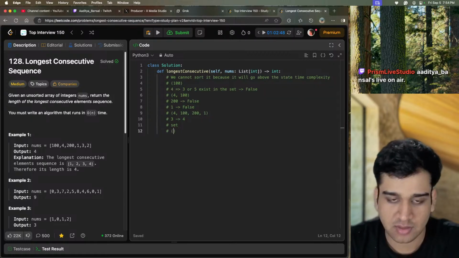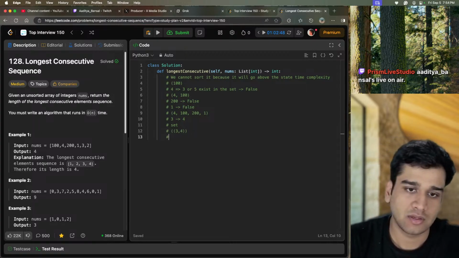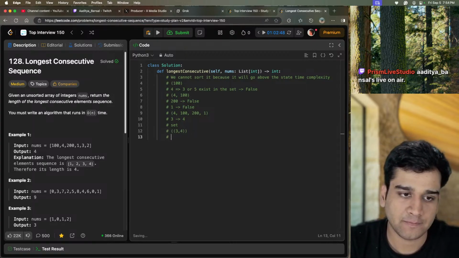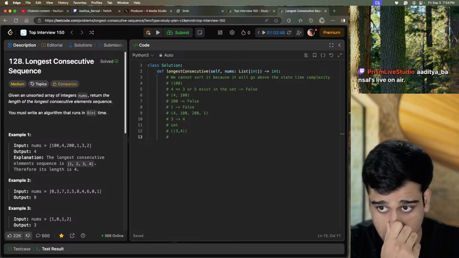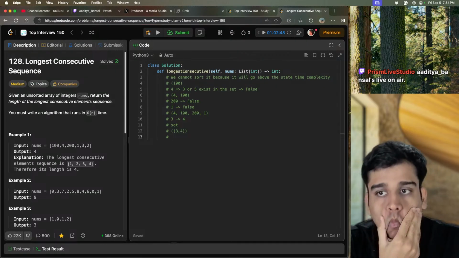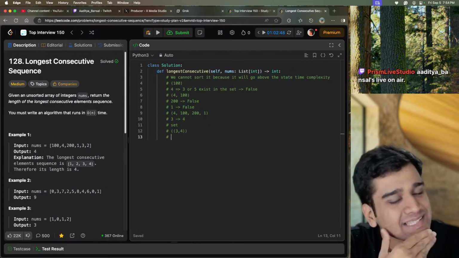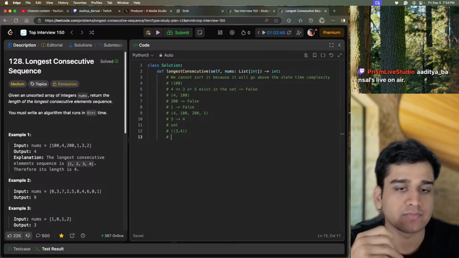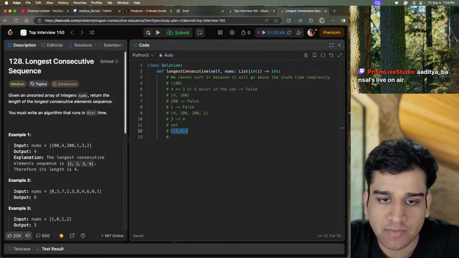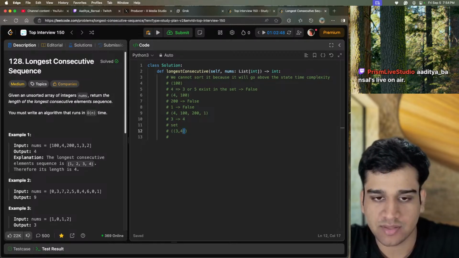So this will be a set of 3 comma 4, and then when we receive the next number, we need to be able to append anything from this side or this side.